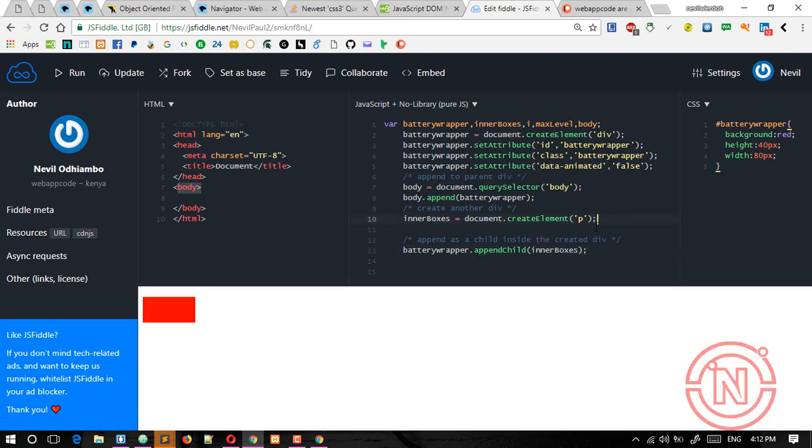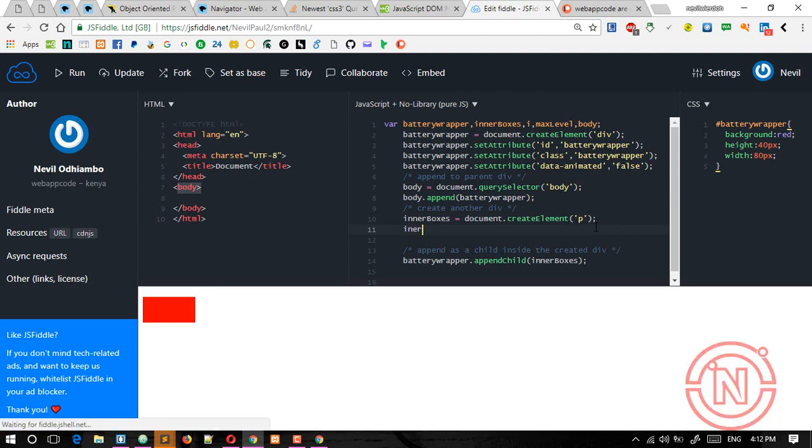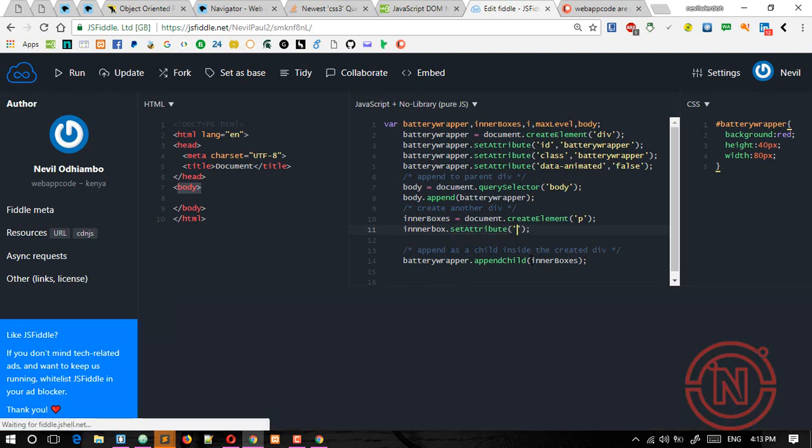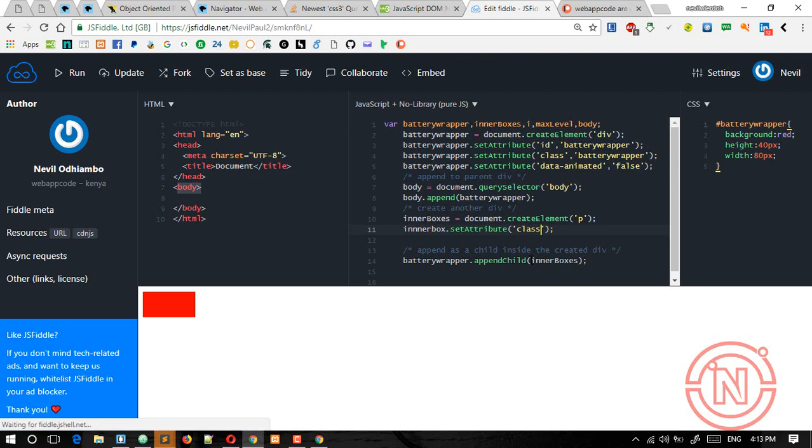Then the next thing I'm going to give inbox values, which is inbox dot set attributes. Set attributes, I want to give it a class which value takes like paragraph.